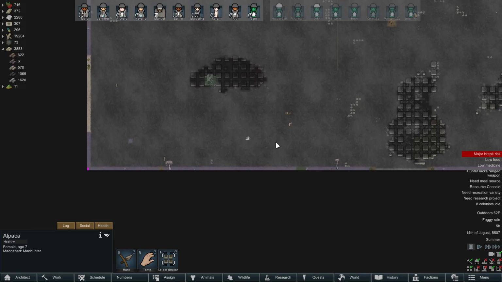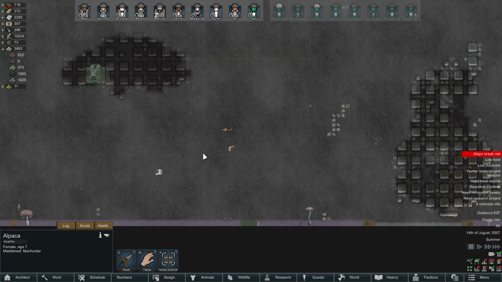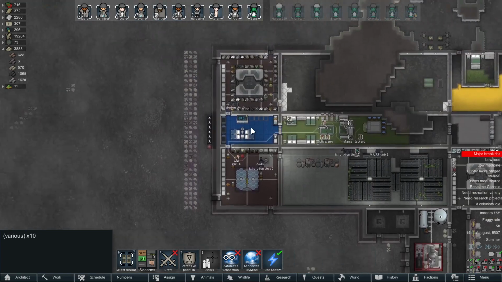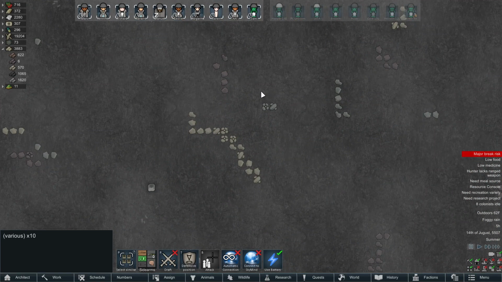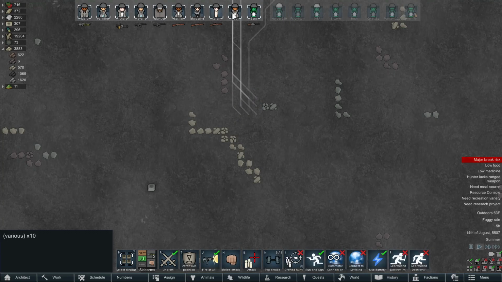Alright, well, I mean, we were making good progress, but apparently now nature attacks. Mad alpacas. 4 of them. And I'm not really concerned. I mean, I suppose I could be concerned, but I'm not going to be. I'm just going to draft up everyone.